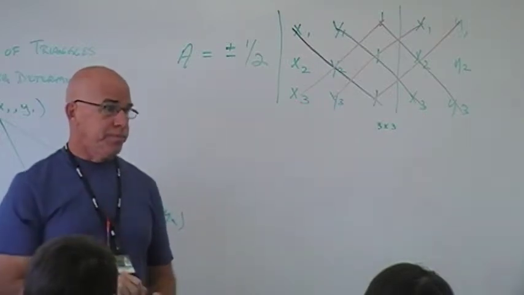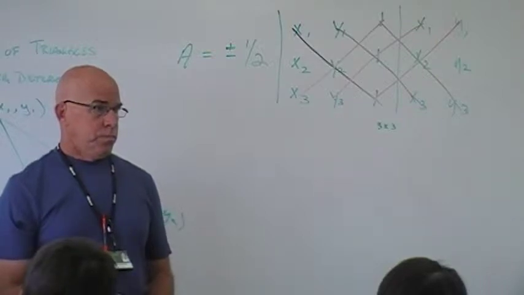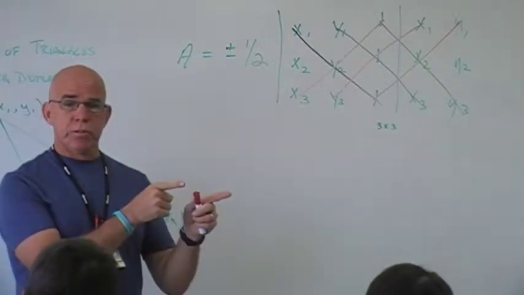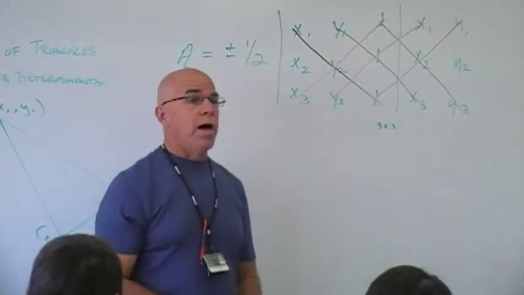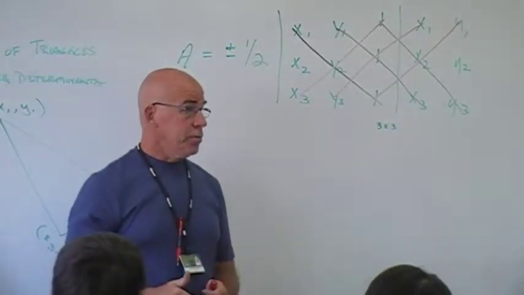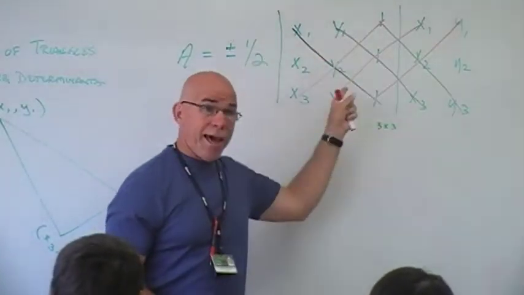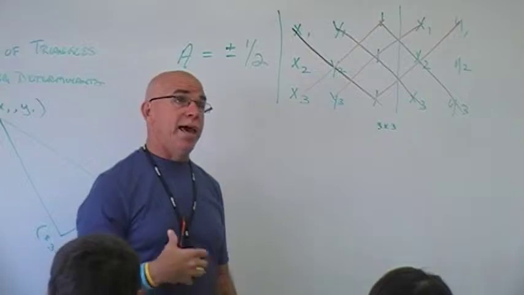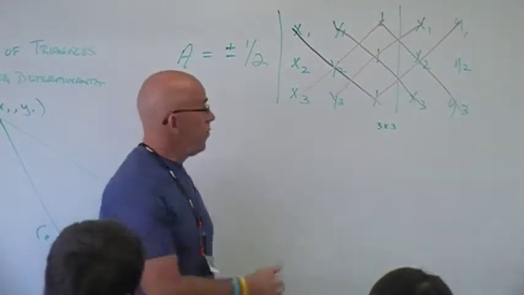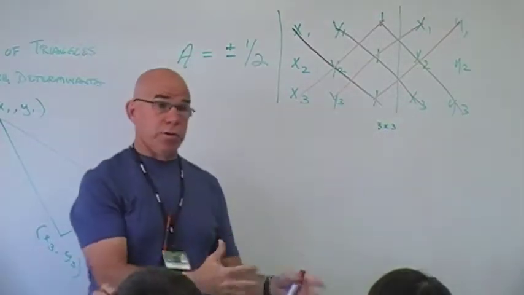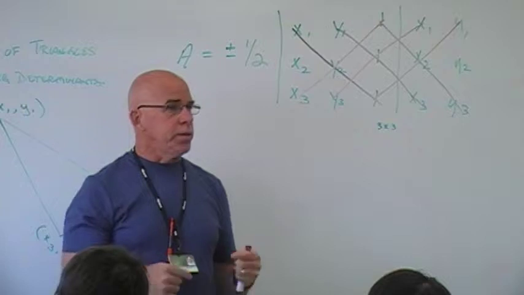Okay? David? The black lines, are you adding those? Good question. Can anybody answer? The black lines, what am I doing? They're multiplying. I'm multiplying those diagonals. All the numbers in the diagonals I multiply. If the diagonals are going this direction, black, here on the board, do I add or subtract that multiplied number? Add. I add them. If they're going the other direction, do I add or subtract? Subtract. Just to repeat.